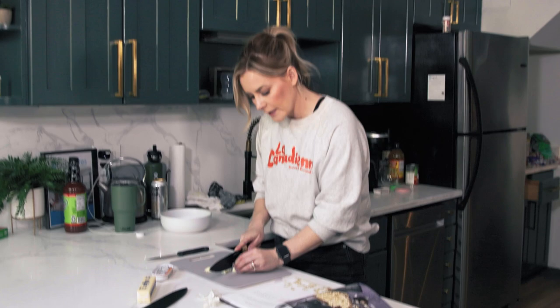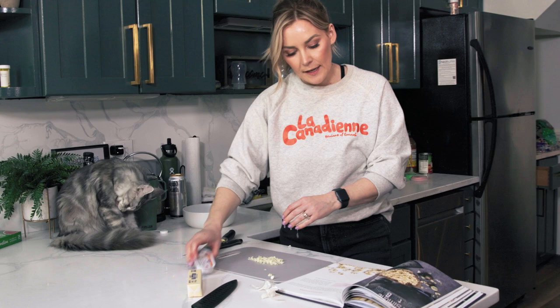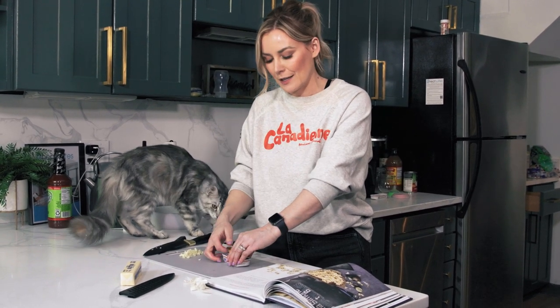I've never been afraid of garlic in my life. I want all of it. I want to stink. I want to smell like it. Let's get out the anchovies — I'm going to do five. The thing with anchovies is that they melt. As you're cooking them, they completely melt down. You'll know that they're there because the delicious taste is there, but there's nothing fishy about this recipe. I promise.